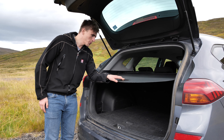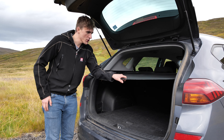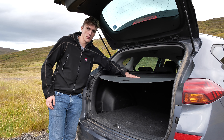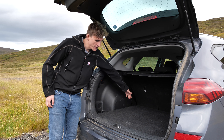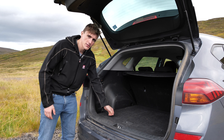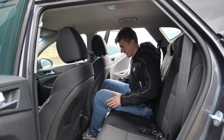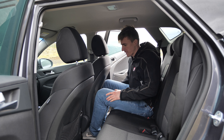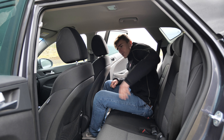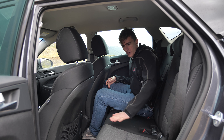This car has a boot cover and it's probably my favourite thing about the car. Being on holiday with suitcases and camera kit, this retractable boot cover means no one can tell what we've got in here. It also keeps luggage from falling out or rolling around, though it does reduce the flat load area. The boot has a flat load floor which makes sliding heavy objects in really easy. In the rear there's quite a lot of space, a retractable armrest with two cup holders, a light, a 12-volt socket, and a third seat belt for three passengers.